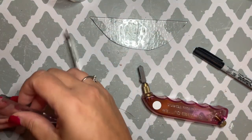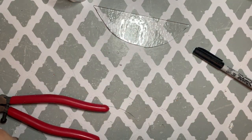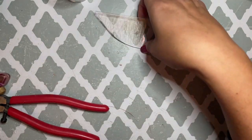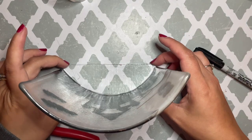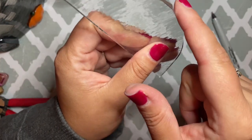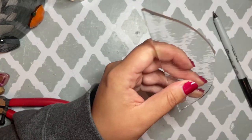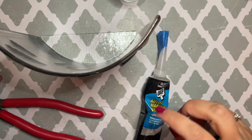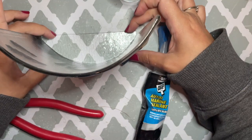That was pretty good. Let's see. I'm just going to take this bit to the grinder and straighten off these edges. Okay, I've ground it down and it fits perfectly now.